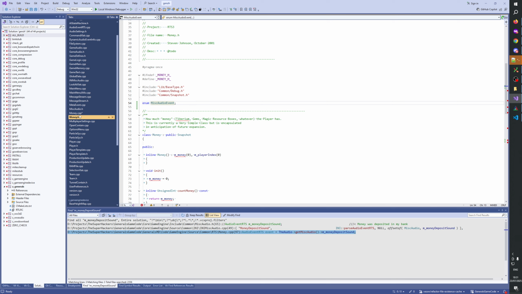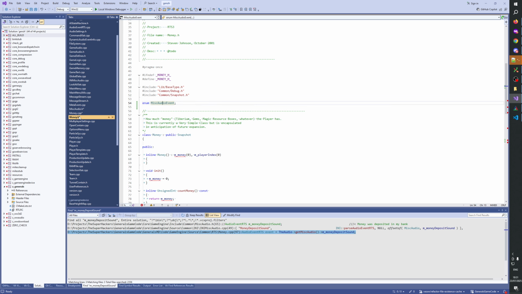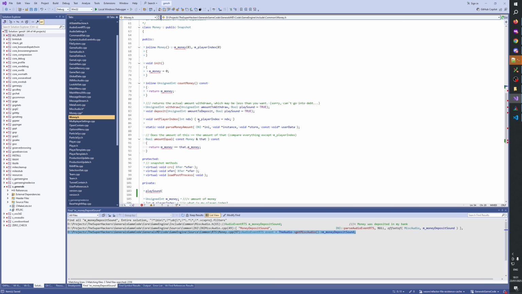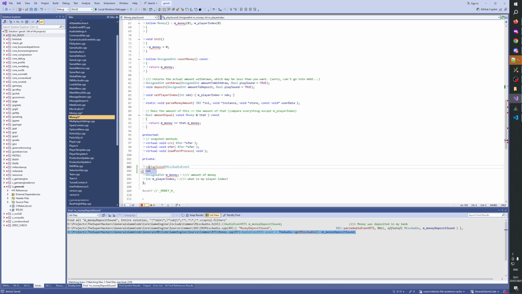Then we need to also CPP11 int. Then here we do void misc audio events. Maybe make it also protected.